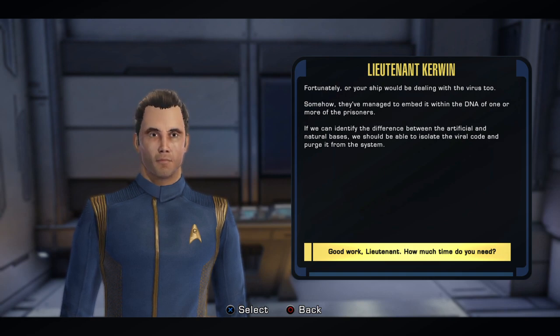Well, that's alright then, because my ship's super advanced compared to anything you've got, so we're just going to totally take them all out. We should be able to isolate the viral code and purge it from the system.